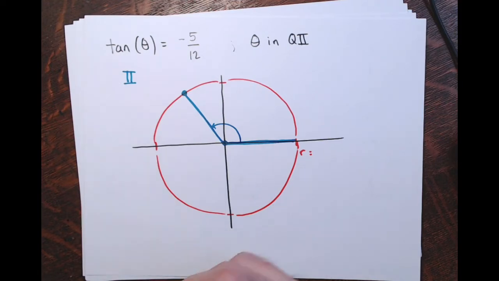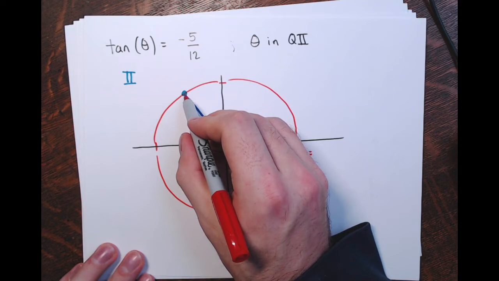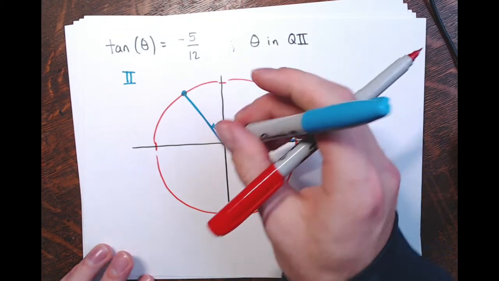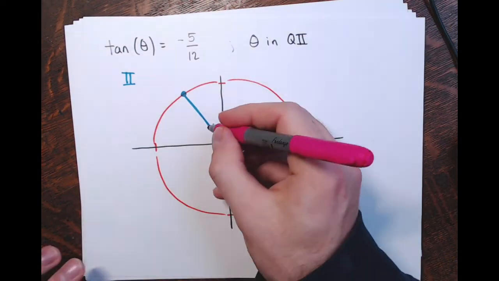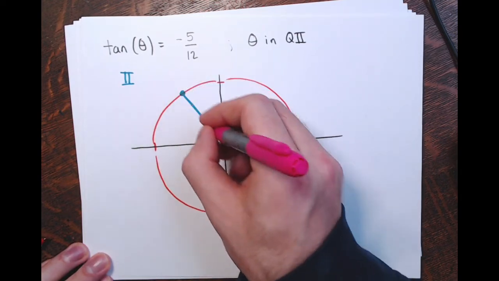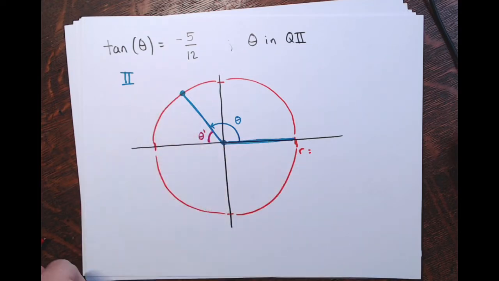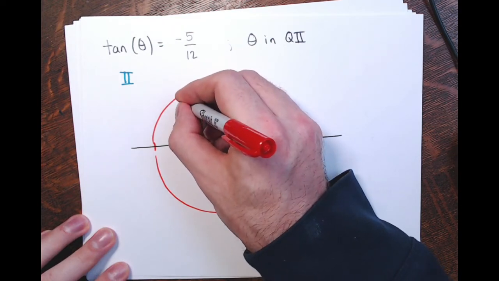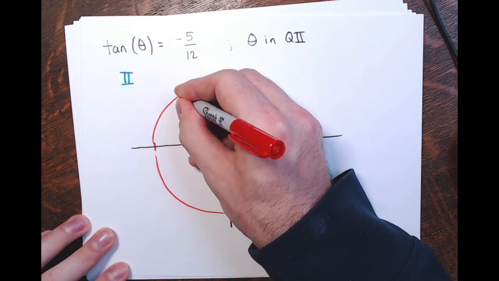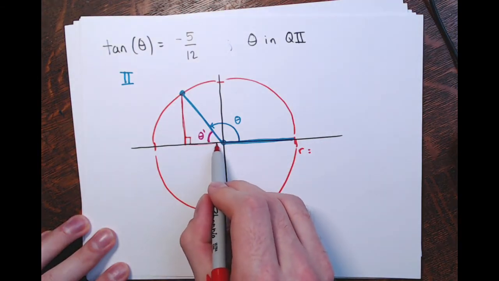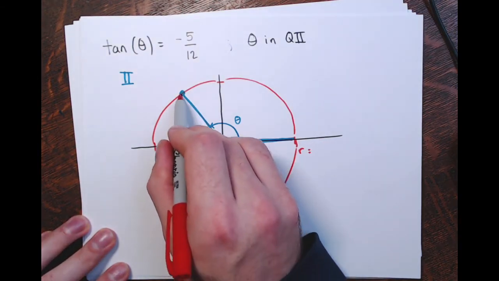Just as with the last examples, this point on the circle that's on the terminal side of theta, I should have drawn, here's theta, and here's theta prime. Here's the reference angle, the angle formed by the terminal side and the horizontal axis. So I'm going to make a right triangle. By doing this, you take the point on the circle and draw a segment perpendicular to the x-axis, and you see the right triangle. Got this side here, hypotenuse, this side here.